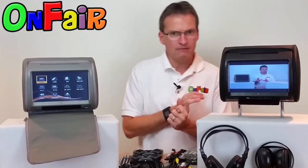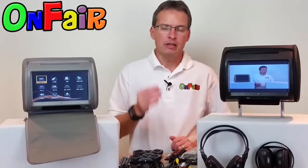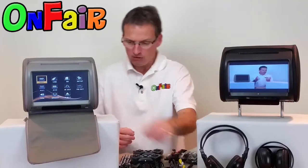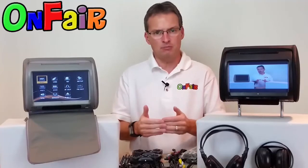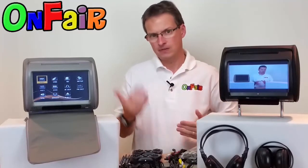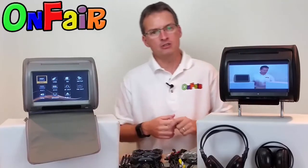These units have DVD players and a great colorful TFT screen, so children sitting in the middle seat can see either screen really well. The touch screen is very sensitive and responsive. It's got two AV inputs — you've got the cable like I told you about, and another AV input in the front if you want to connect a video game system to a 3.5mm input. It also has a headphone jack on the front for wired headphones. Some children prefer wired headphones instead of wireless, and that option is available on these units.